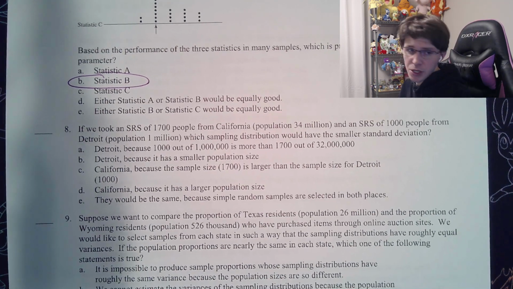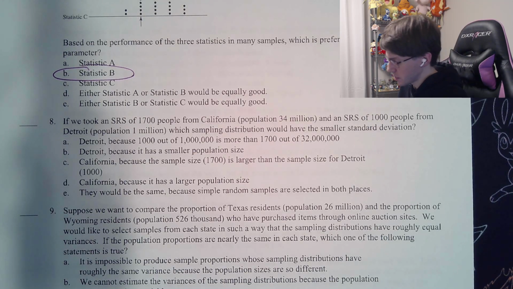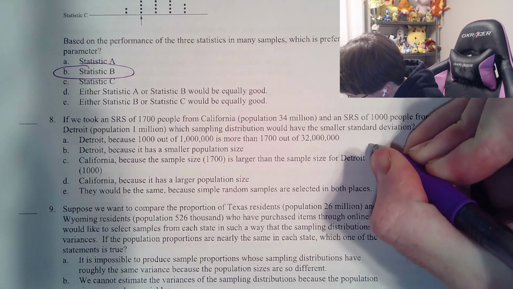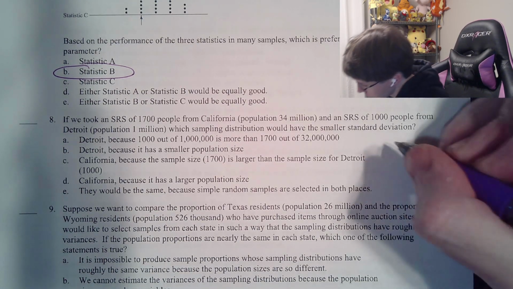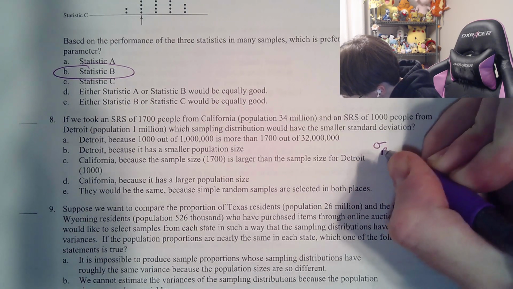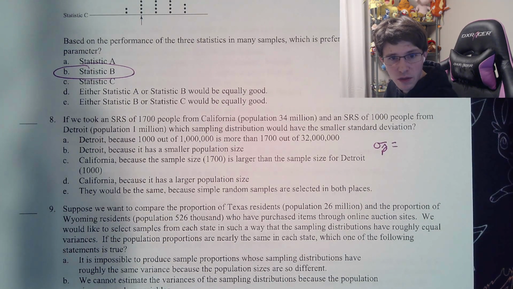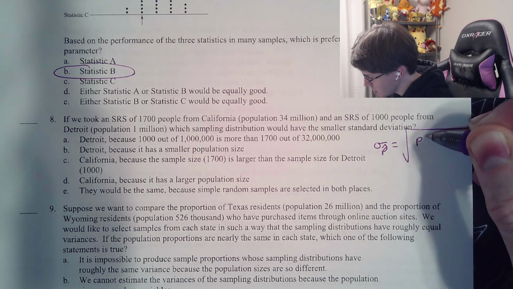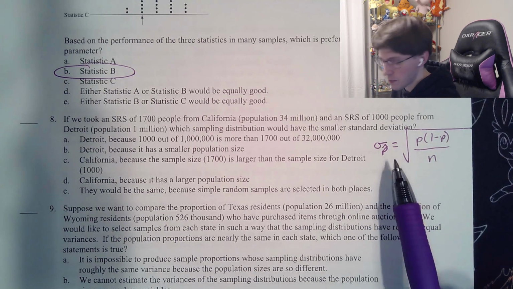For this problem, we're going to introduce our very first formula that we're going to be using quite a bit. So you might want to refer back to that formula over and over, maybe write it nice and big on the front of your page. Anytime that you are doing a very basic distribution for a proportion, every single time you'll have this formula, the standard deviation for a sampling distribution of a sample proportion. The standard deviation of p hat is going to be the square root of p multiplied by 1 minus p, divided by n. Please note that we have a p hat on the left side.